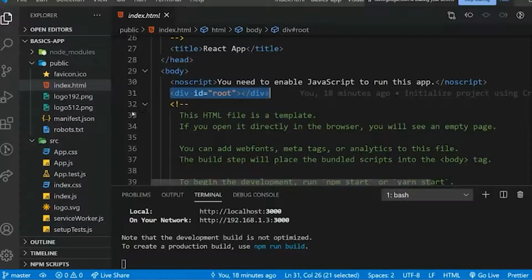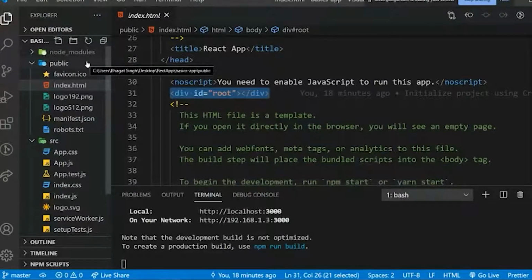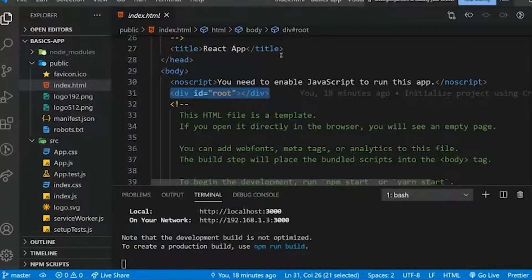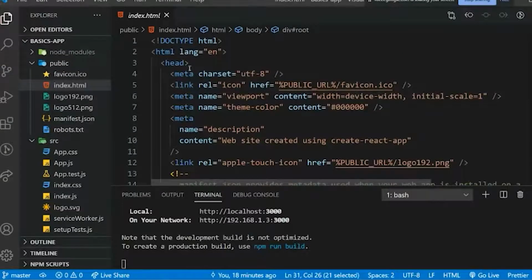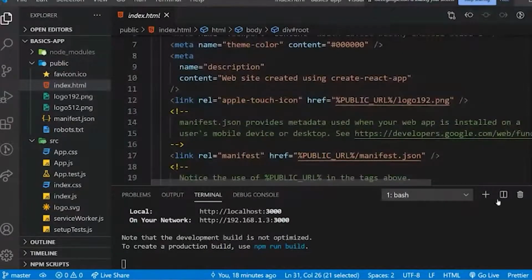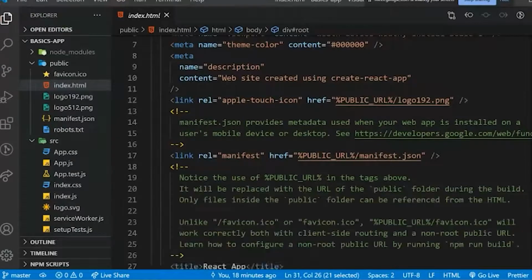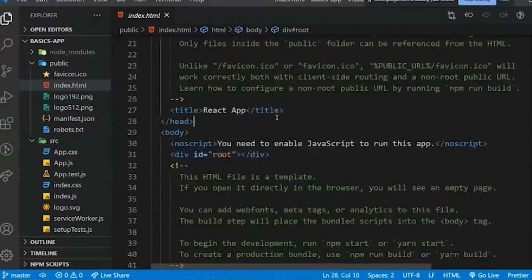Now let's see what all it contains. So public means these files will be exported to the client, and the client is nothing but a browser, whichever browser you are using. In here, we don't have to pay attention to anything except this.